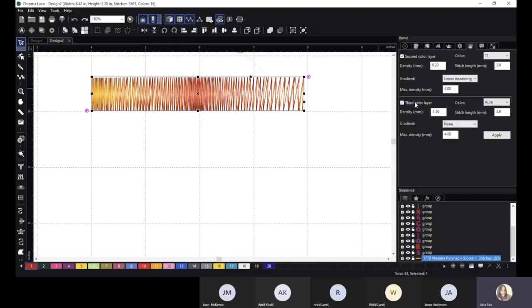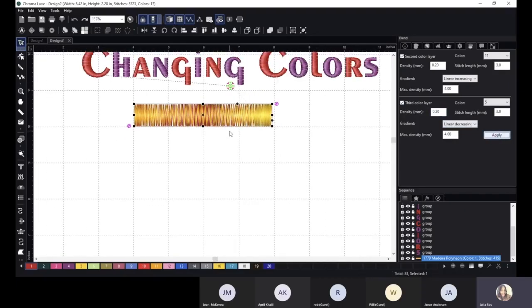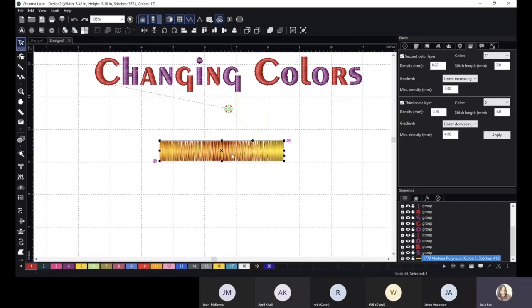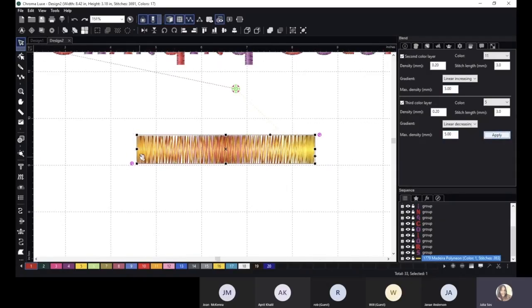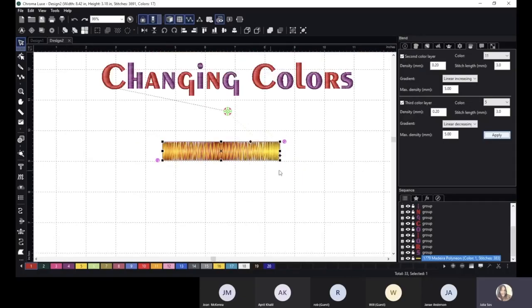And then I'll do third color and it's going to be yellow. And I'll do linear decreasing and it's going to be more thick at the right side. So as an example, you can do this blending look and just play with the densities. You have something that's more orange, then moving into red, then moving to yellow, as an example.